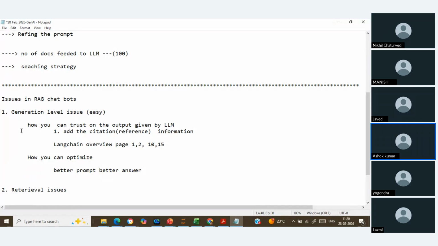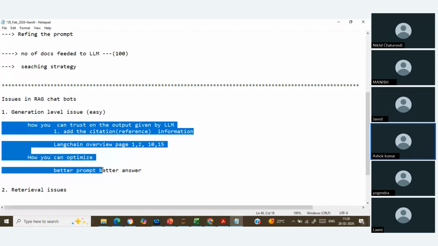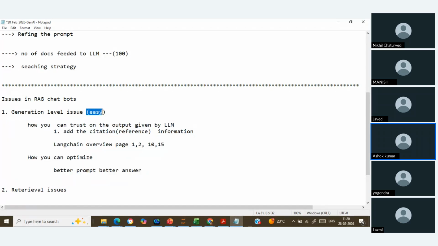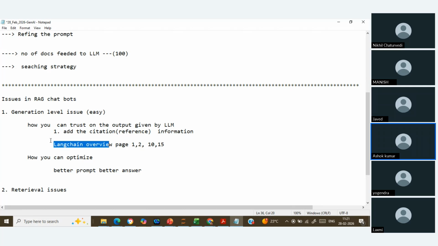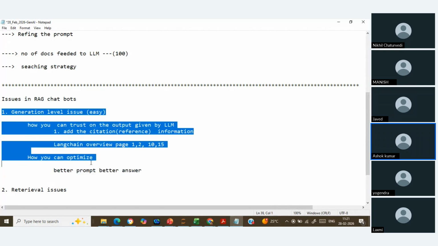Okay, so that is perfect. So generation level issues are easy to tackle. This is the issue, and for this issue we have this particular solution, and for this other issue we have this particular solution, in order to minimize the generation level problems.